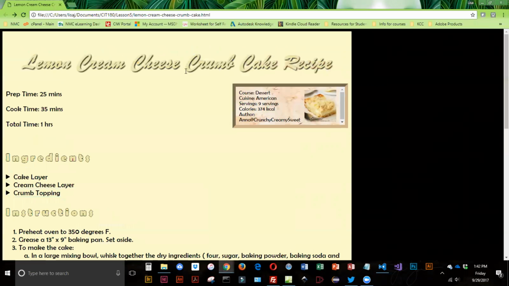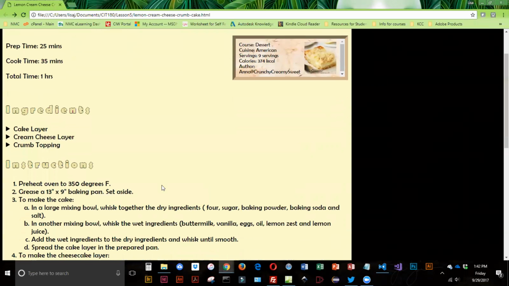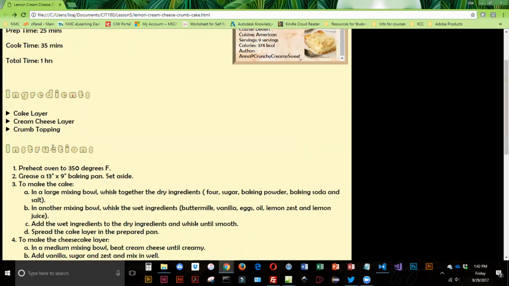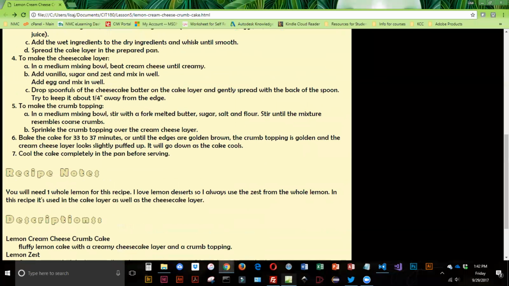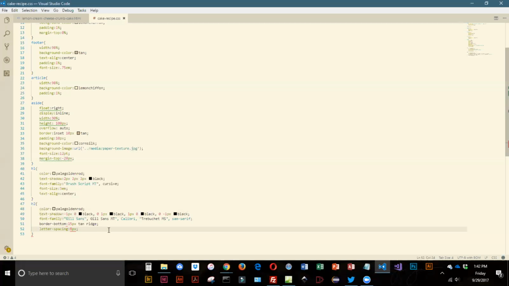Okay, so you can see right away what happened to our H1. And then we have our different sections here. I'm not seeing the bottom border. That means something got miskeyed. So let's go back in here and take a look.